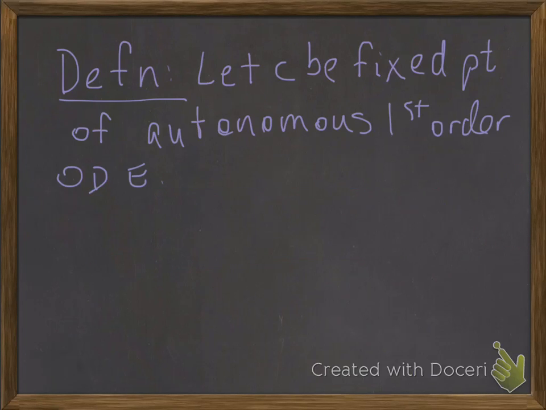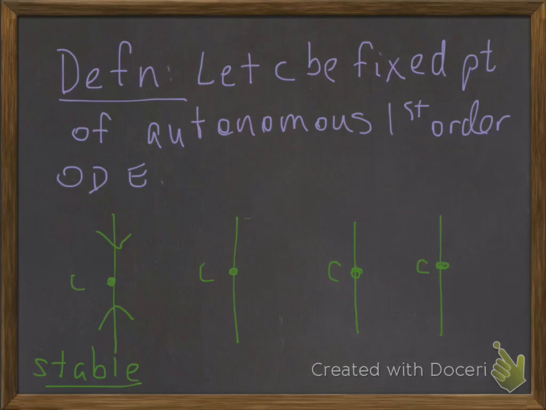So here's our definition. If we have a fixed point for an autonomous ODE, and I'll draw a few to show you the possibilities, the first possibility we could have is that our solutions tend to go towards that fixed point, something like y equals 0 in the previous slide. We call those types of fixed points stable, or we sometimes call them attractors. If our fixed point is more like the fixed point y equals 3 was in our previous example, so on either side of our fixed point, our solutions are moving away from the fixed point, we call that unstable. We might also call it a repeller.